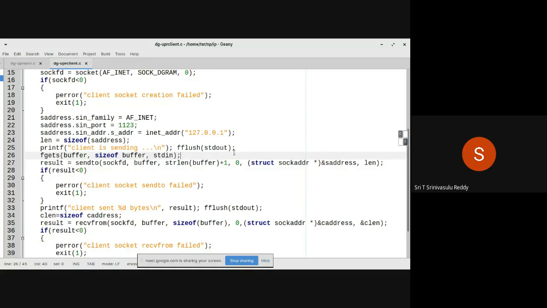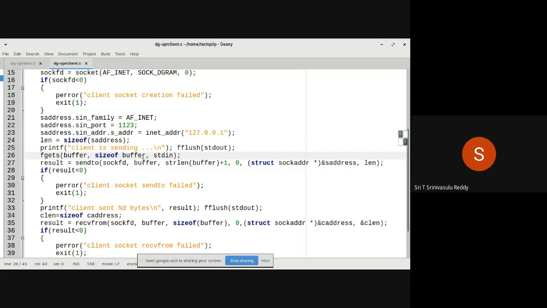All this we are writing for the client program. So whenever the client program is running, it is going to ask the user what data you want to send to the server. That is why you are using fgets: into the buffer you are reading, not more than the size of the buffer, because we have already declared that.